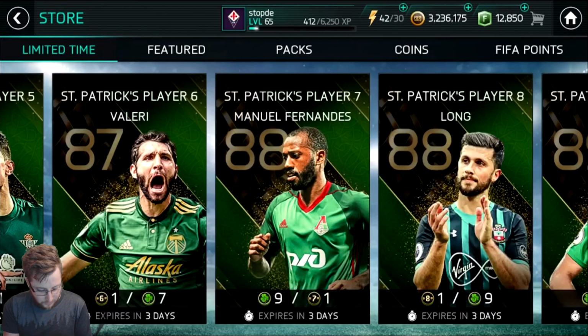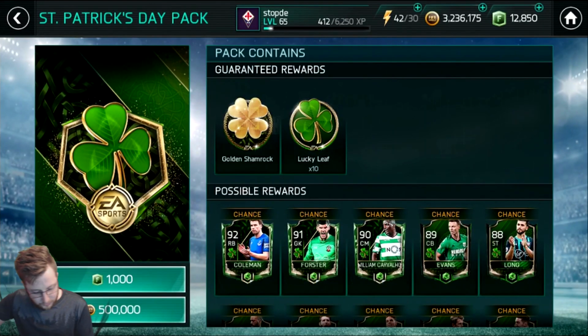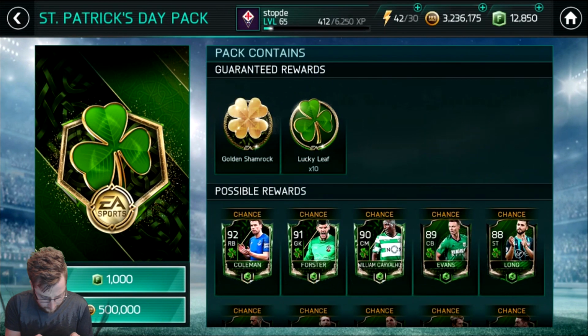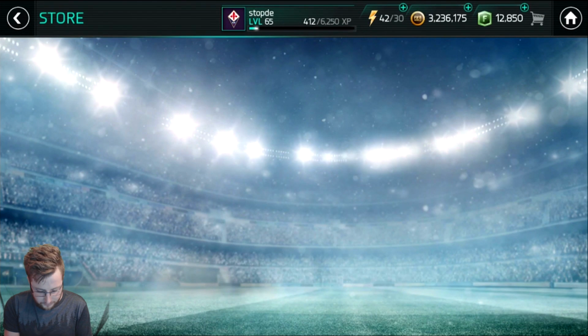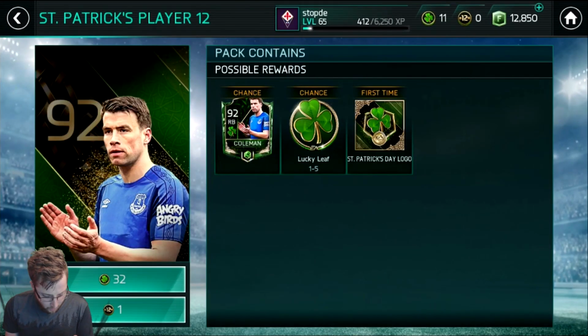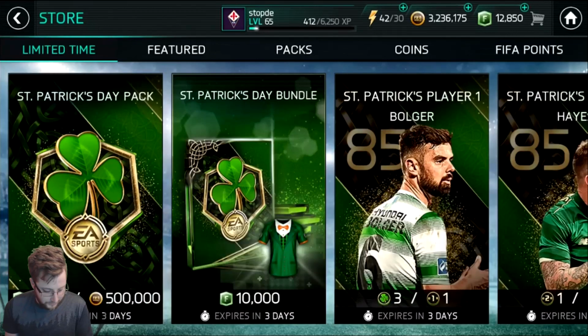So basically you open up the packs and you have a chance to get the players in these packs, but then you could also get them in the other packs. And are they the same players? I think they are. No. Coleman, yes. Let's look again. Yes, it looks like the same player, so it's like two different chances that you can get them. You can either get them from going through there, or you can get the same Coleman card by going through the other way. Coleman, you can get the logo as well, so very interesting way of doing this.